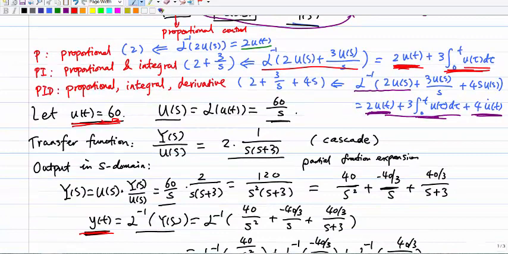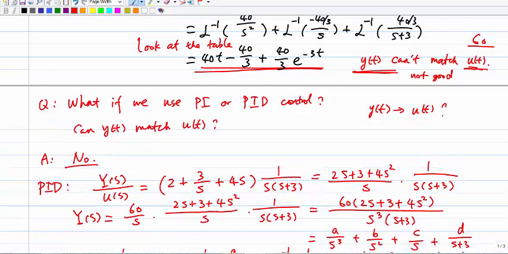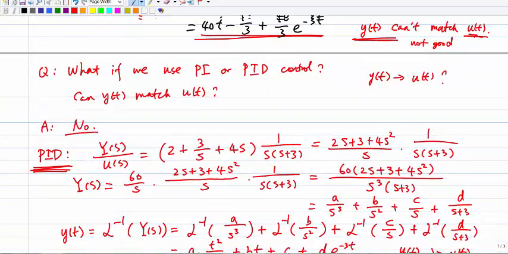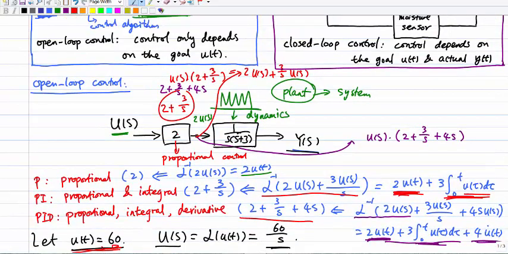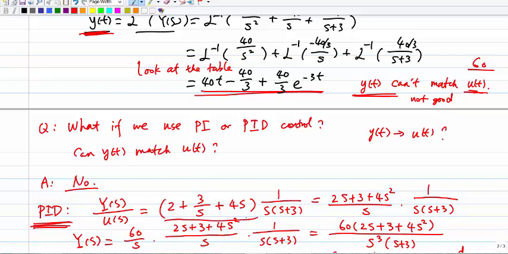You may ask the question, what if I have a PI or PID? Does that help? Let's take a look at this one. The answer is no. The reason here, I'm going to give you a PID. You can check PI. Let's assume I have a PID given by what I just mentioned over here. I just reuse it. So for my transfer function, you basically replace this 2 by this PID piece. Again, this block is a cascade, so this guy times this guy. I replace 2 by this one because I'm using PID, not P anymore. So the transfer function is, this is my PID. Okay, so this is my system dynamics.